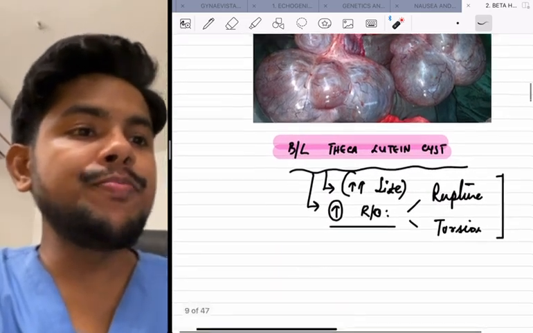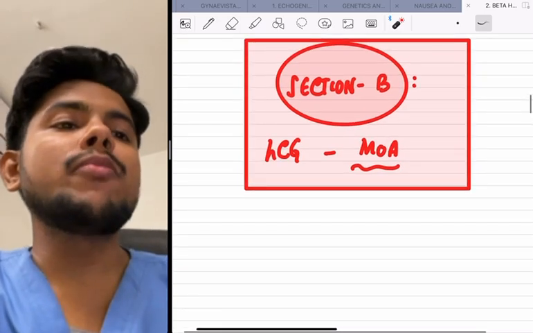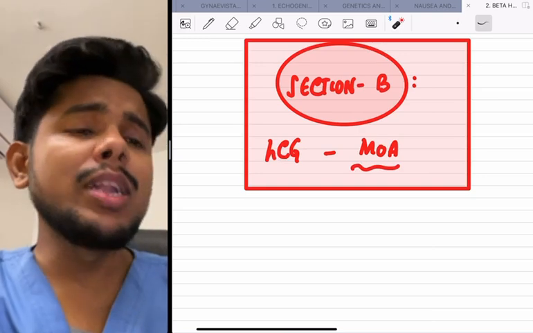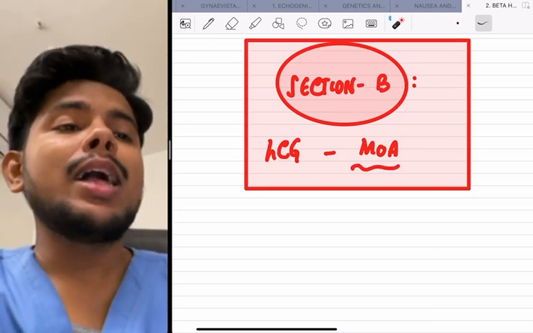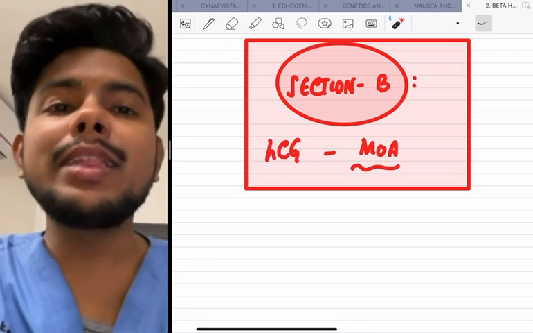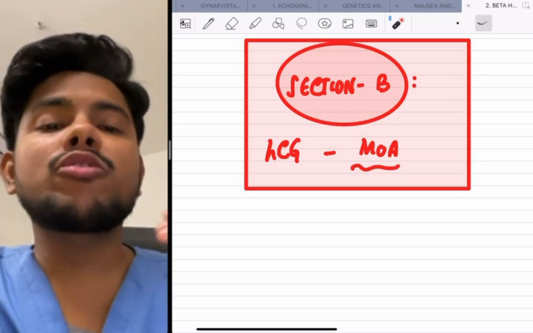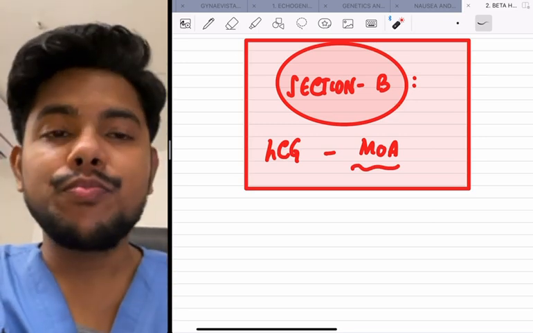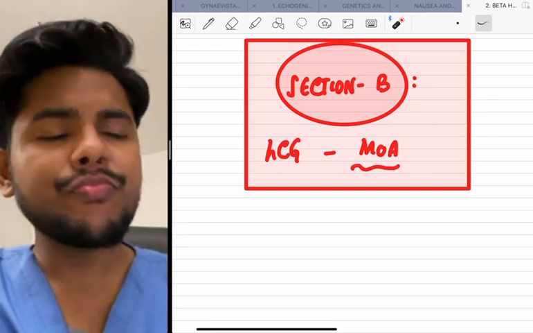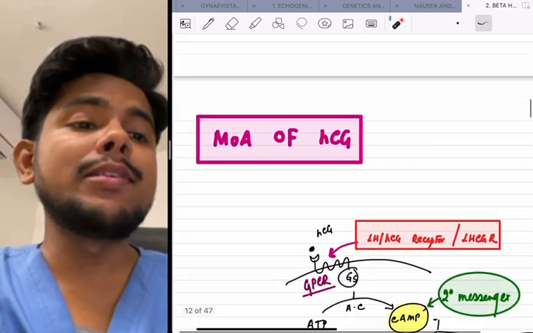Okay, so yeah, we have gone through this picture. Now let's talk about the mechanism of action of hCG. I told you already, it's a glycoprotein. All right. And if a hormone is proteinaceous in nature, or a peptide hormone, being charged, it cannot cross the cell membrane. So its receptor has to be a membrane-bound receptor, which is exactly right in the case of hCG.